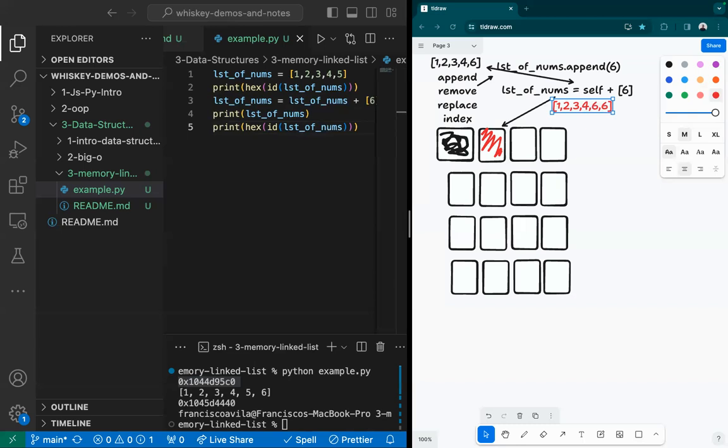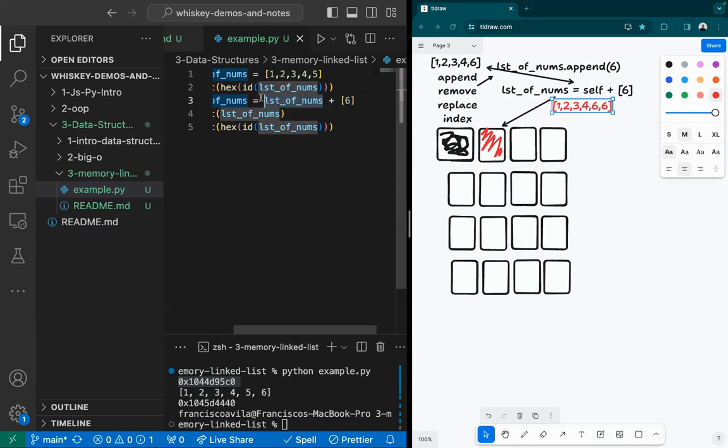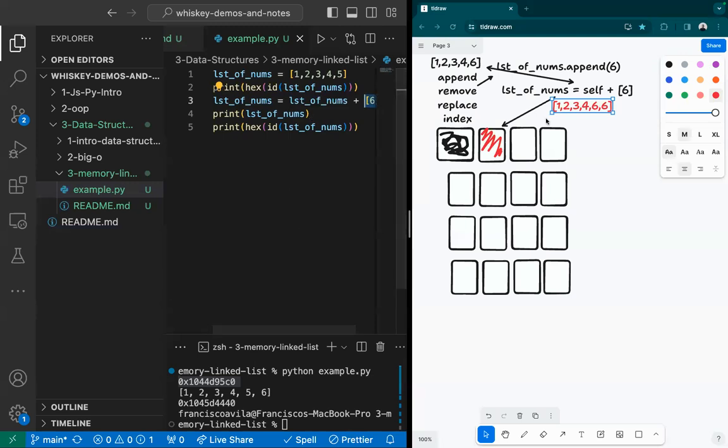Yes, that's correct. So it would be more efficient to just keep the original list and append it, since we have that functionality and that memory space is already being utilized, rather than doing something like the example on line 3, where we're reassigning a new variable named list of numbers to a pre-existing value, which is 1, 2, 3, 4, 5, 6, and adding the list of 6. It would have been way better off just appending. Awesome. Thank you. Of course.